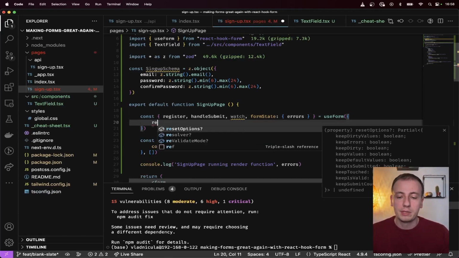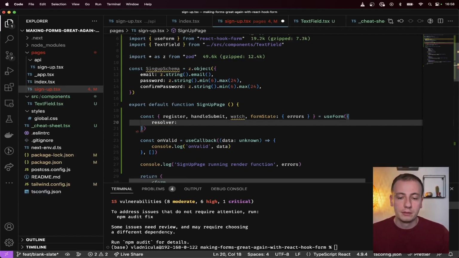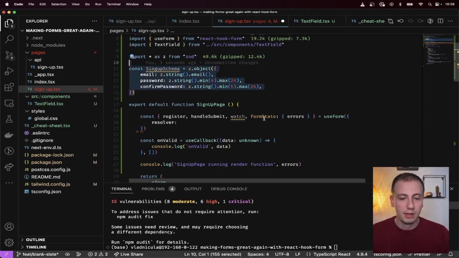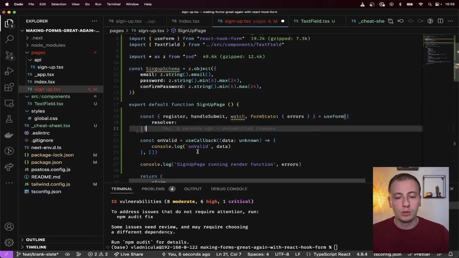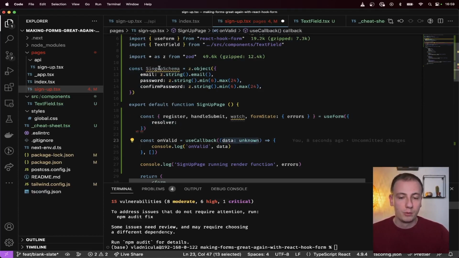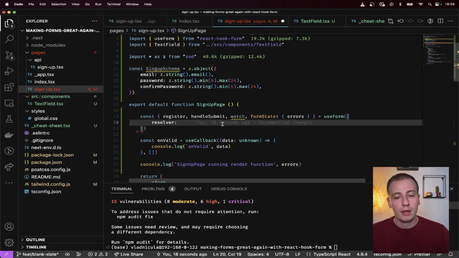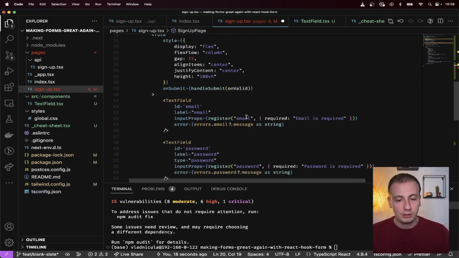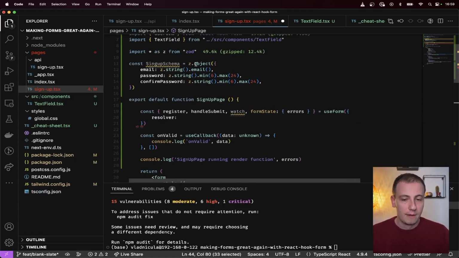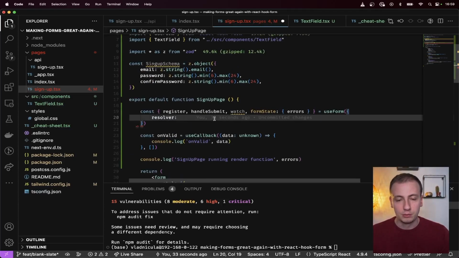We can have something called a resolver right here, and we can either write our own resolver or use a Zod resolver, basically a binding between this Zod schema and React Hook Form, which will allow us to automatically validate the values from the form with the schema that we send over, plus bind and link all the errors that our schema validation will provide. So instead of us using the object here where we define the required or min or max and so on, we actually use the one that we defined in our schema. So let's see how we might do that.